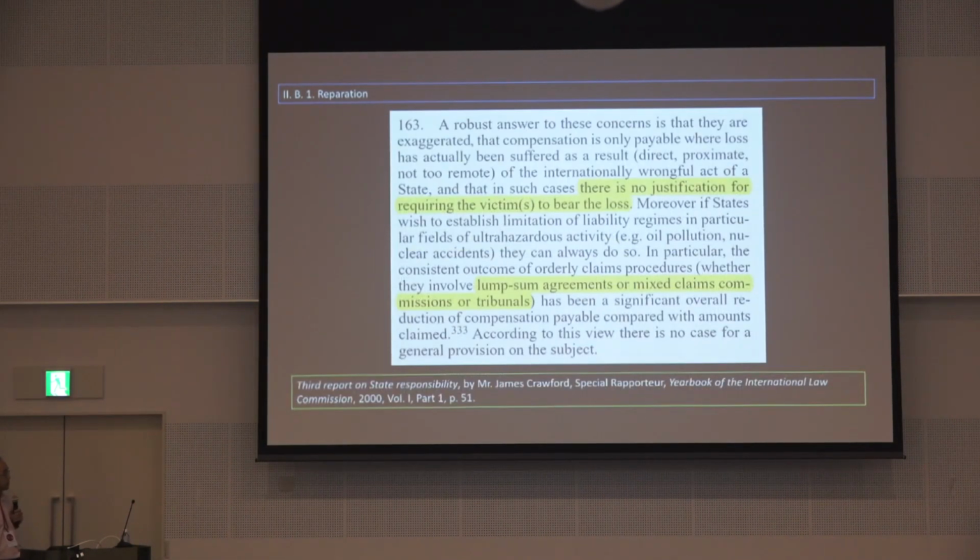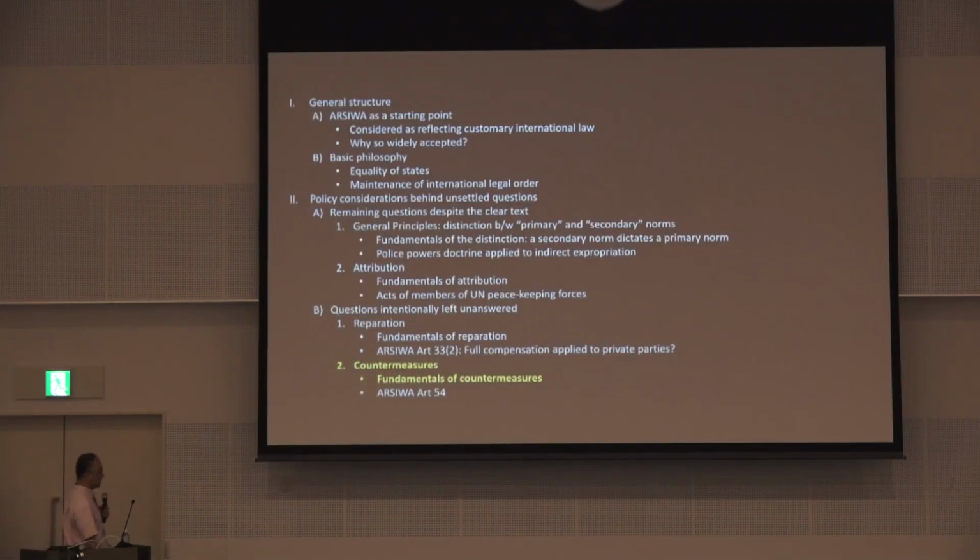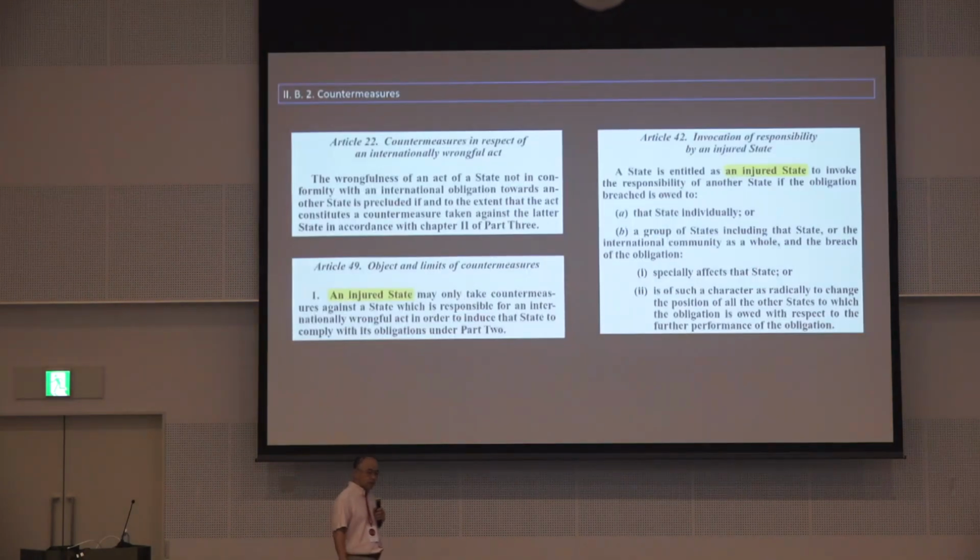Final question, also as difficult as the others: the countermeasures. What are countermeasures? Some state commits an internationally wrongful act, an unlawful act. The victim state, which is called the injured state, may take some measures against the author state, the state which committed the original internationally wrongful act. And that reaction may be justified as countermeasures. If the original act is unlawful under international law, and if you're a victim, you may be able to take an unlawful act in reaction to that in order to restore the previous situation.